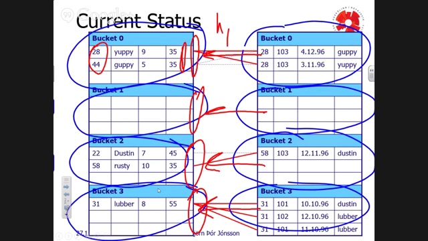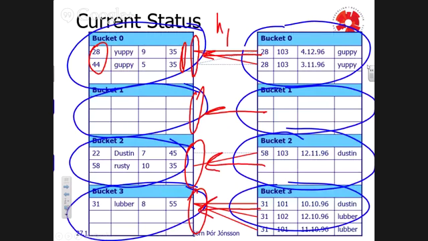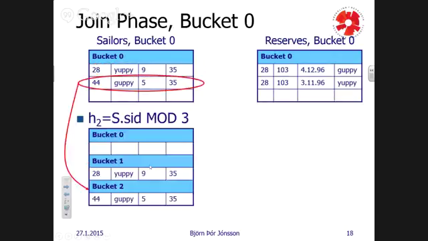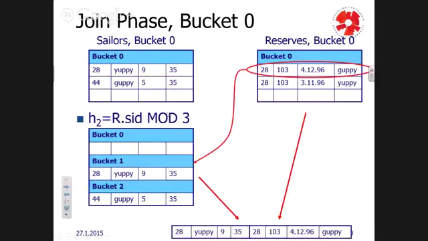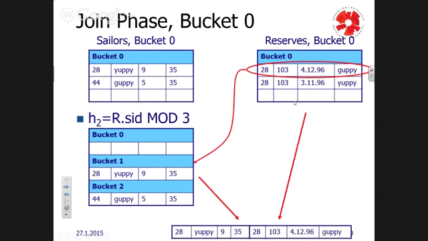So again, this is just to show the join phase. You have this bucket 0. You read one of them into memory and create a hash table with modulo 3, which is a completely different function, much better. Just kidding. And then you take the reserves and you use that to probe the hash table and return the join. So now you're into the simple join. And so the double join is to break down the relation into parts that will fit for a simple join.